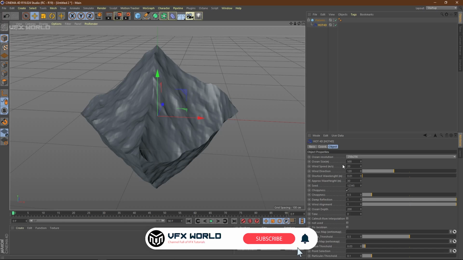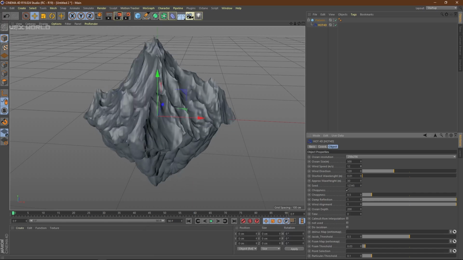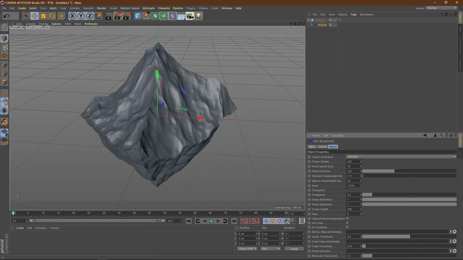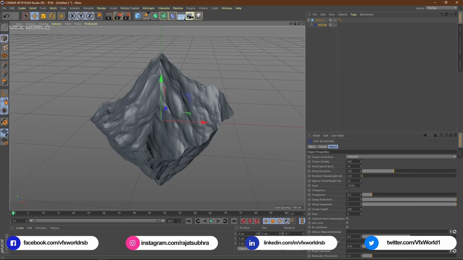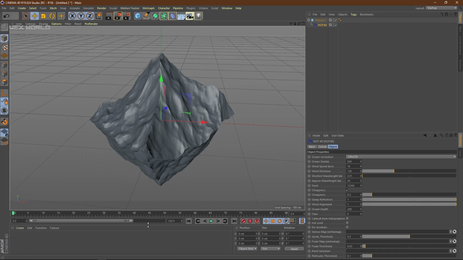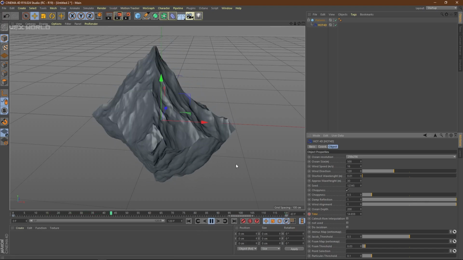First of all, this is called wind speed. If I change the wind speed, let me show you what exactly happens. If you change it, it will change just like that. But before changing anything from here, I just have to animate this over time. This is on the 31st frame; change it to 120 frames, and after that select a keyframe here and go to the last frame. Make it 120 and change it to something like 50 and make the next keyframe, just like this. Now when we play this, you can see it starts animating automatically.